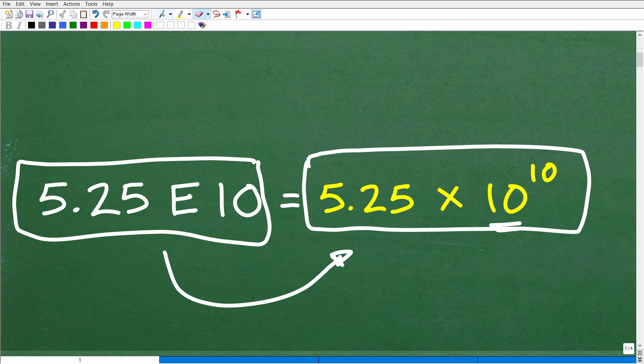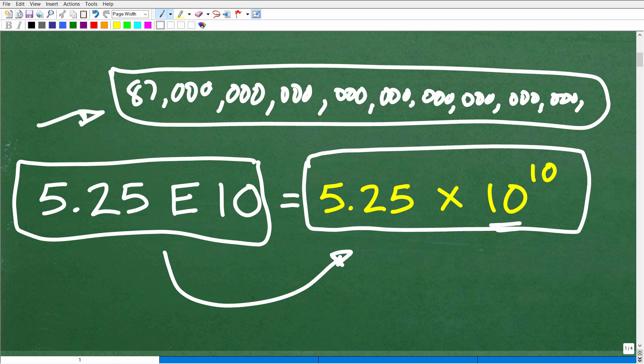And this is stuff that you learn in algebra 1, maybe pre-algebra. Anytime you start working with powers and exponents, you oftentimes start learning about scientific notation. And there's a good reason for it, because you need to be able to express super large and very small values without writing all the zeros out. It would just be crazy. Imagine if you had to write this number—I'm not even going to try to pronounce it. But let's just say you had to do a lot of calculations and you had to work with this number all day long. You could see that you would waste so much time by just writing out the number. We don't want to have this type of notation. If you think about the word scientific notation, maybe if we're talking about the distance between two stars or something like that, the values get crazy. They're like quantum, super large. So we would spend more time writing out the number versus actually doing any calculations. We don't want to use this notation. We want to use scientific notation.